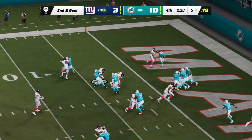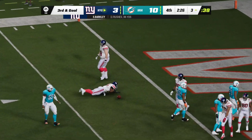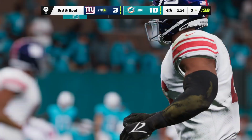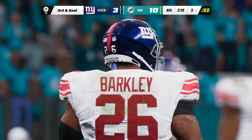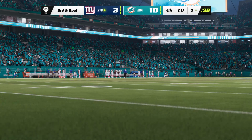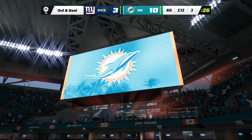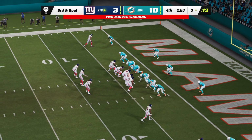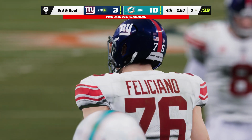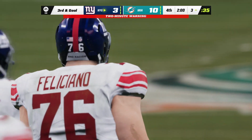Up the middle with Barkley. And he will push his way forward down to about the 3-yard line. Call it a gain of a yard as they get a little bit closer here. It's 3rd and goal. This is kind of one of those in-between plays here, Charles, on 3rd and goal from the 2 or the 3 in that area. What do you dial up? Something quick hitting. You don't have the time for something that develops slowly. It's got to be right at them if you're going to run the football. And if you're going to throw it, something quick, get it out of your hands in a hurry.